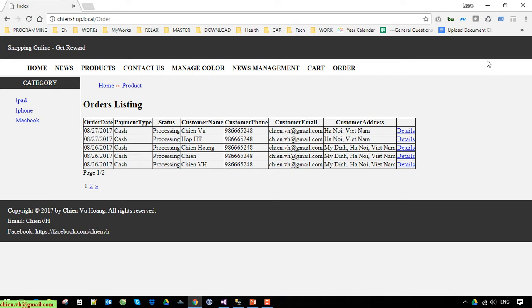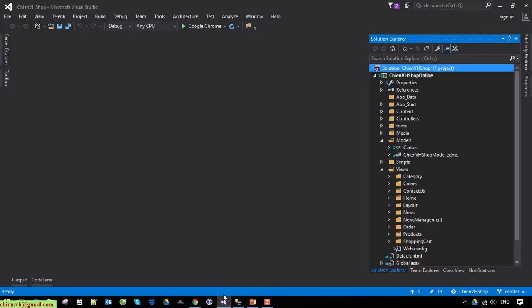Okay, so let's open the Visual Studio project. Before you work with Crystal Reports in your project, you have to install Crystal Reports for your Visual Studio version.